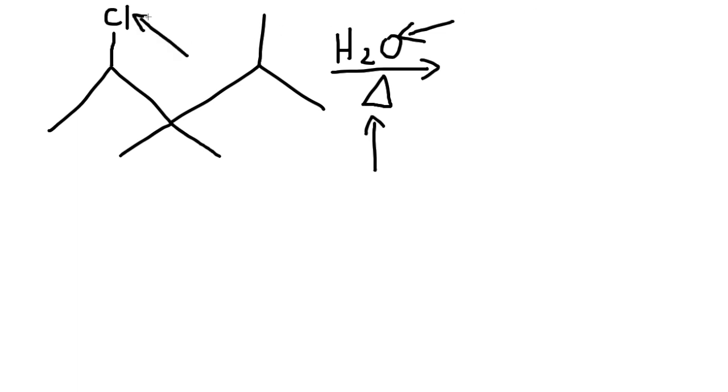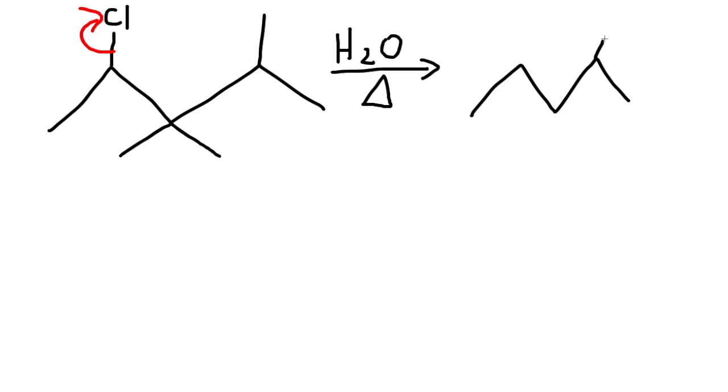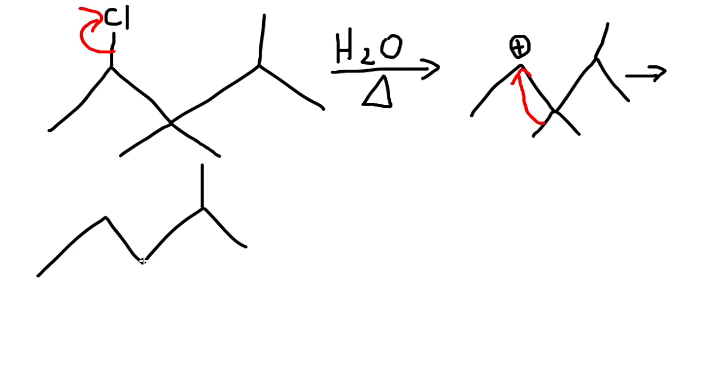But also, there is a good leaving group. So this fulfills this as an E1 reaction. So E1. Now first things first, the leaving group leaves. And so we get a product that will look like this. A carbocation forms. We look at the structure and see if there's anything that can move to make it more stable. In this case, a methyl shift can happen here. It goes and attacks the carbocation, and we'll get a product that will look like this. So now the carbocation moves to here.